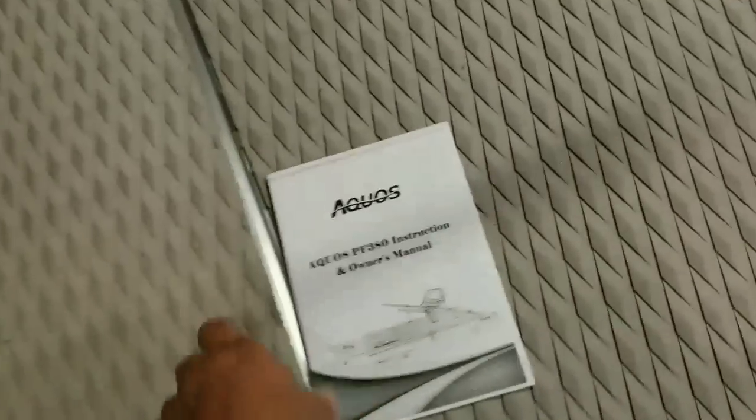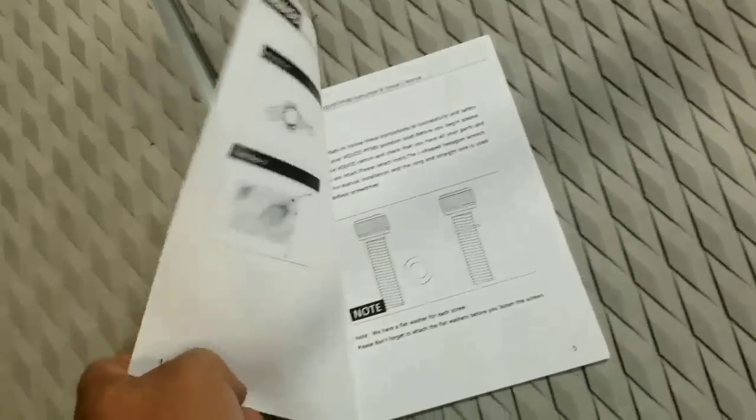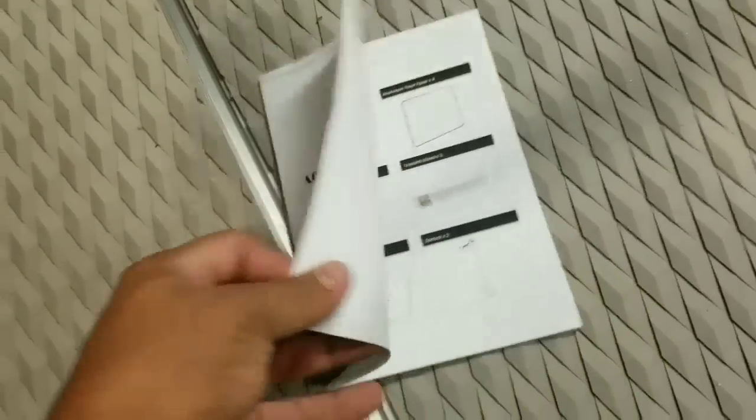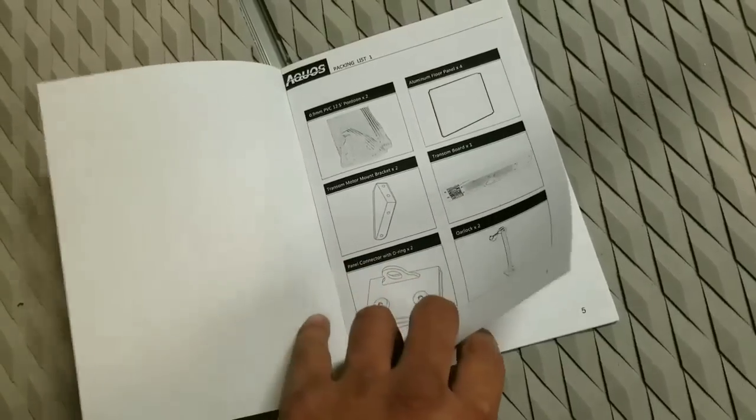Aquos has a full manual. It's actually a pretty good detailed manual. It teaches you how to put the boat together step by step in the event that there's some unclarity in this video. It comes with all the parts and everything that it should have. They have really, really good customer service and a working relationship. They have good media reps.